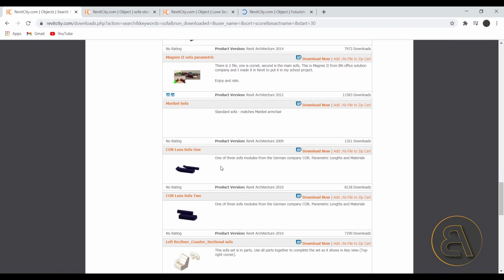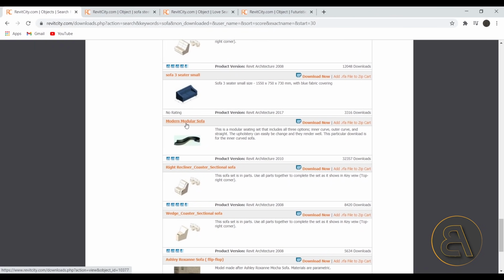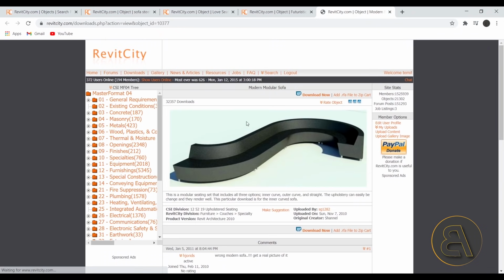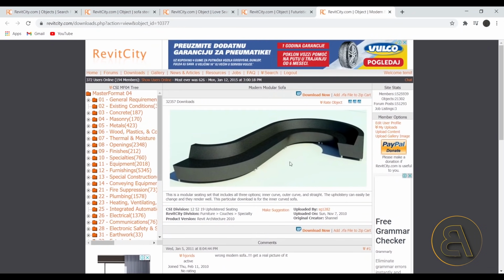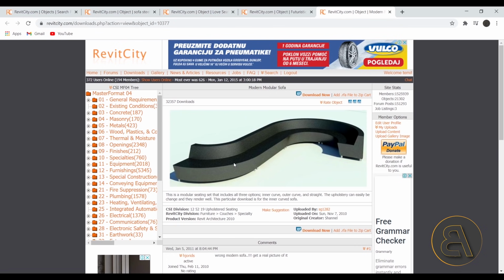So it's not going to be something as good as a manufacturer creating their own products, or somebody selling actual families. This is something that people do as a hobby or for fun, or they have already got a family, so they want to upload it. So it can be interesting, but as I said, keep in mind that it's not going to be something terribly good and special. So there we go. Those are the main resources that I use for searching for families online. There are additional websites where you can find something. I just found these to be the ones that I find most appealing and easiest to use.